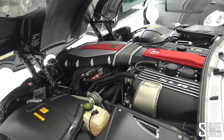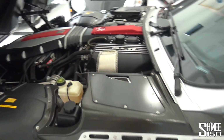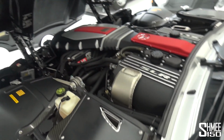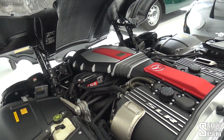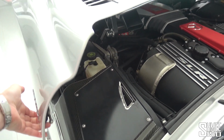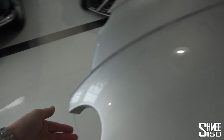Incredible. Obviously a very, very fast car, 200 miles an hour top end, lots of carbon fibre as you can see, lots of CFRP as well used in the construction to reduce weight. But that's the power plant that I think is really something very special. Let me close this back down delicately for the moment as well, make sure I get it all right, especially when I've got the camera rolling.